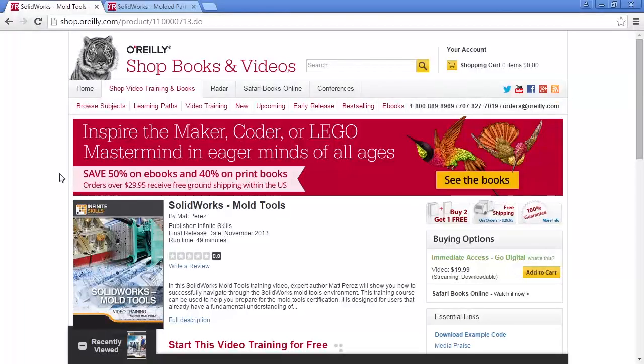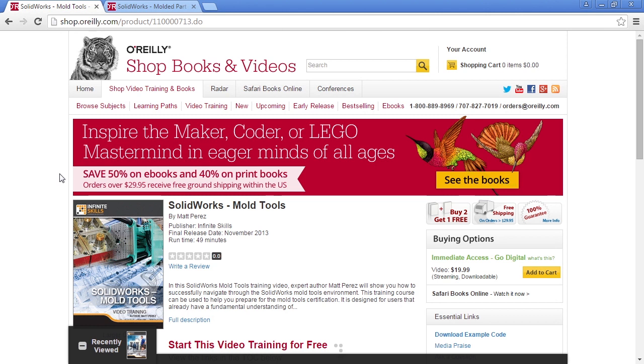There's also a series that I did on mold tools because the SolidWorks program actually has a suite of mold tools that help you design and manufacture your molds. Now, even if you're not going to be making your own molds, and typically that's reserved for the company that's going to be producing your files, it's still a good idea to get familiar with those tools, see where their limitations are, and see where it might change how you design your parts.